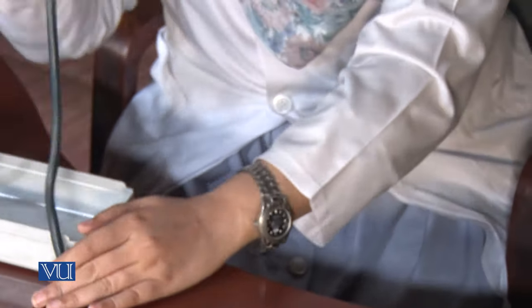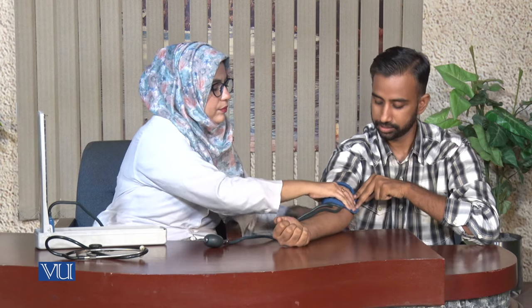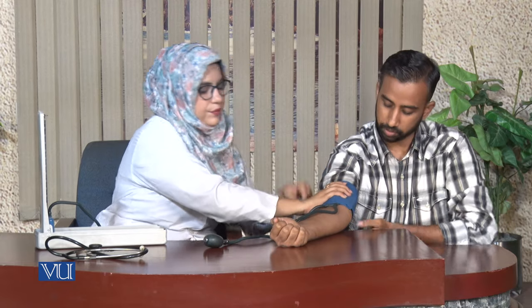First of all, use a properly sized blood pressure cuff. The length of the cuff's bladder should be at least equal to 80% of the circumference of the upper arm. Wrap the cuff around the upper arm with the cuff's lower edge 1 inch above the antecubital fossa.